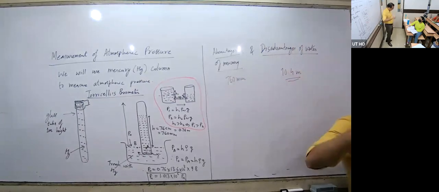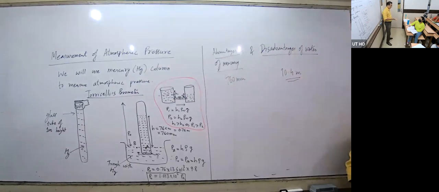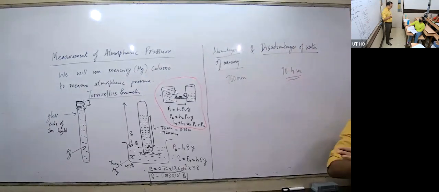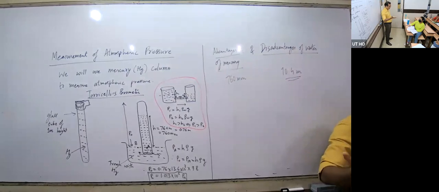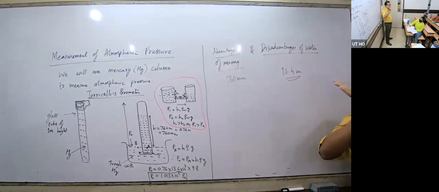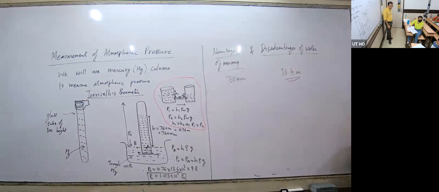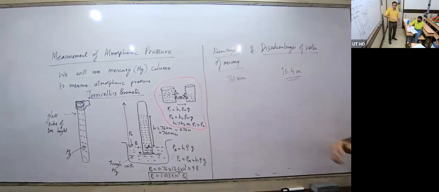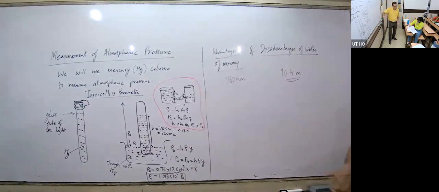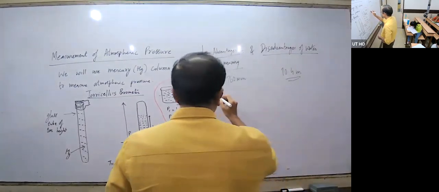Why not something like oil? Yeah, so density should be considered. Oil density still will be less than mercury. It may be a little more than water. Still, let's say instead of 10 meters it gives me 6 meters. Still, that's not good. What's the reason? Because mercury is the most dense. Understood now?